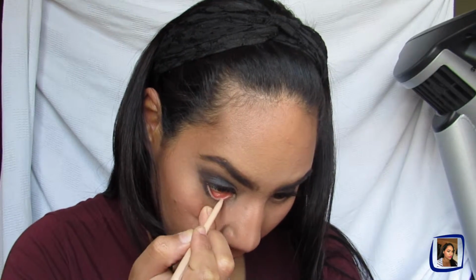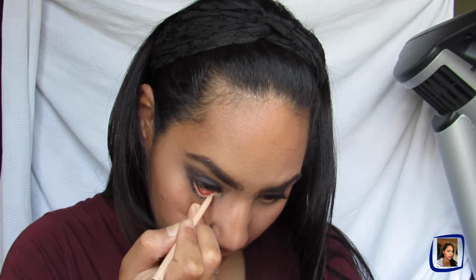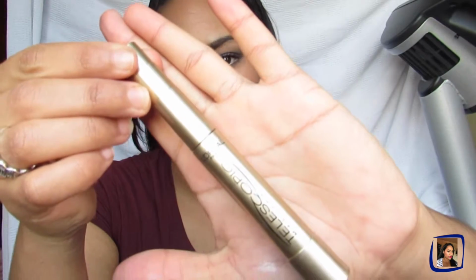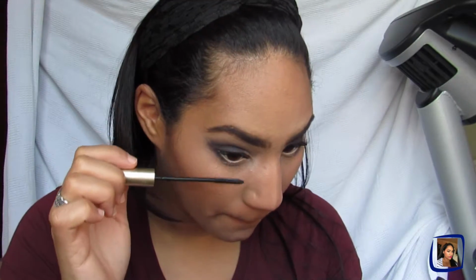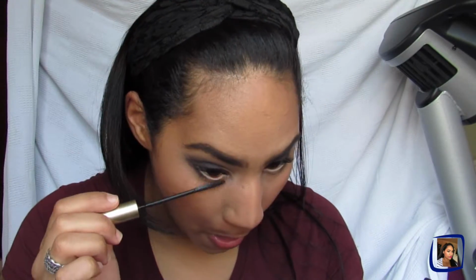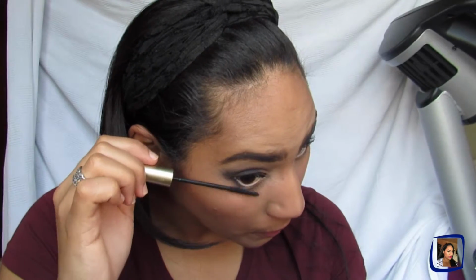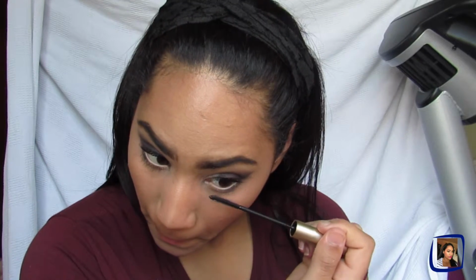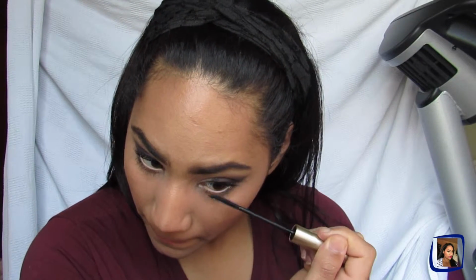Now I am taking the Rimmel London Exaggerate eyeliner, in the shade 213 in Nude, and moving right along because this is really scary, so I don't want to scare you away. So just putting that into my waterline. Now for my lower lash mascara, I am taking the L'Oreal Telescopic Mascara and doing a few coats of mascara into my lower lash line.